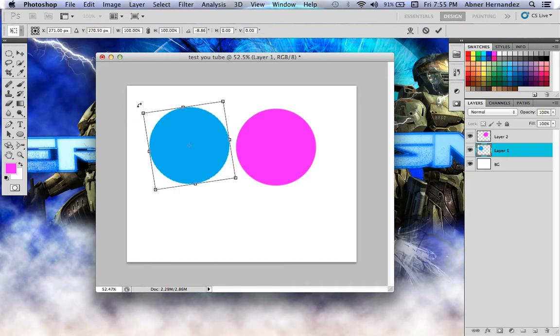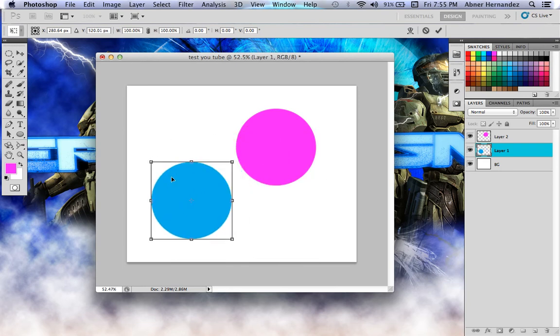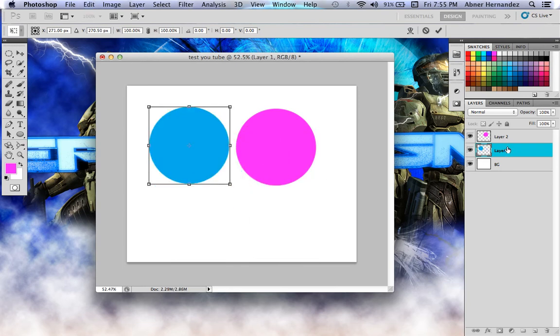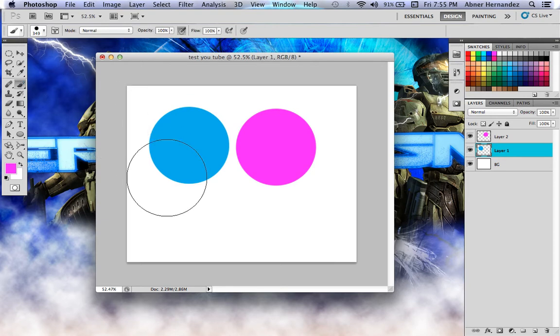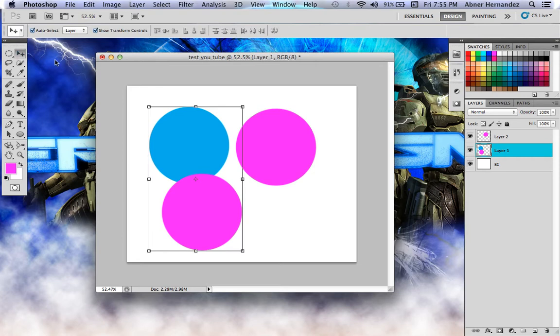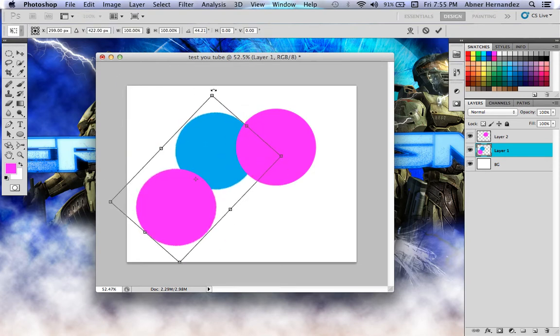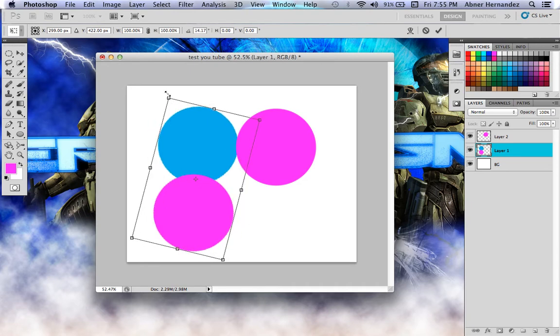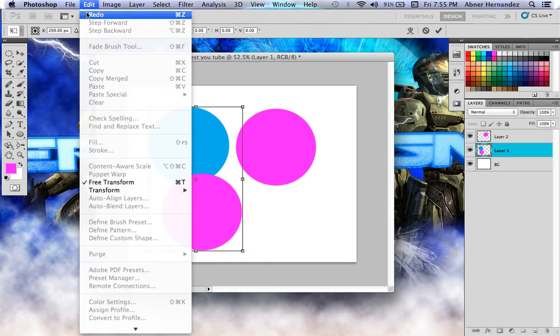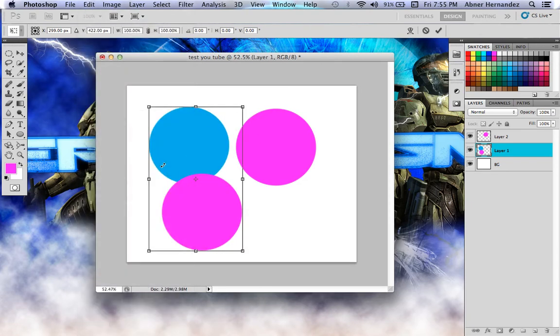As you can see, I can only move this circle. If I put another circle here and use the move tool, now I am moving two circles at once, and I don't want that to happen. So that's one of the reasons why I put a new layer.